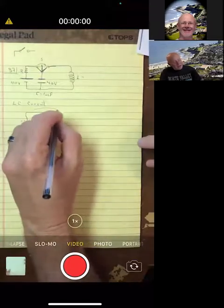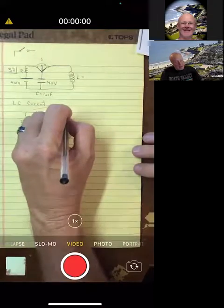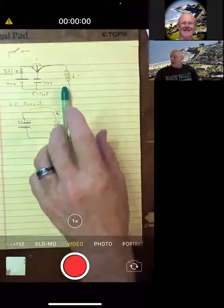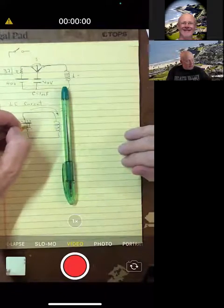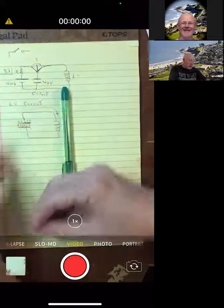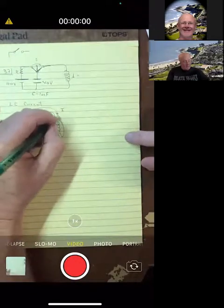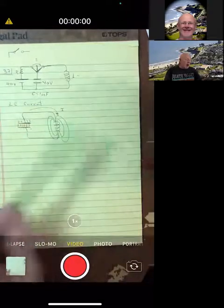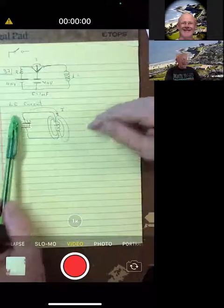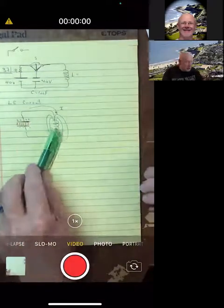And as it discharges, it takes that charge and makes it flow, so it builds up a current. And so what we end up with, if I can maybe do a green and a burnt orange, is that the energy that is first stored in the electric field between the plates of the capacitor begins now to diminish and go away. Where does it go? Well, it goes to the energy stored in the magnetic field. And eventually, all of the energy in the capacitor, so the electric field, goes completely away. That means there's no more charge on the capacitor, and it has built up at that point to its maximum current. And so all the energy is stored in the magnetic field.